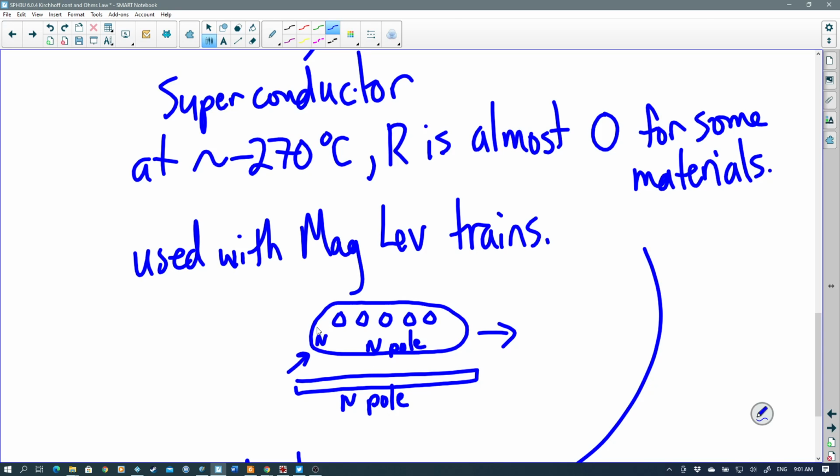And what they'll do is they'll also put a North Pole angled with the rail, so you'll also get propulsion. And they don't leave the rails on all the time. They pulse the electricity, so the train is only supported where it is in that period of time on the rail. So it leaves the station. The magnets under the train at the station are on. As it moves forward, the magnets at the station are turned off, the magnets under the train are turned on, and because you have the magnets just behind the train on all the time, it's pushing the train forward. So you don't even need an engine on this train, which makes the train a lot lighter and easier to push.